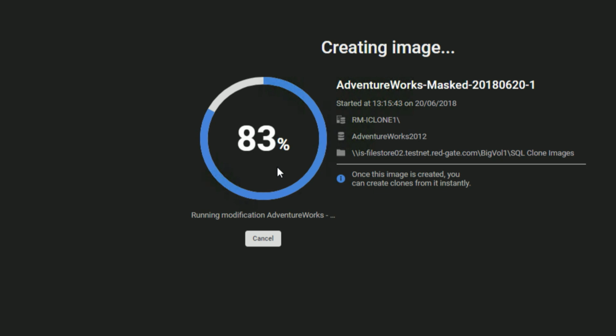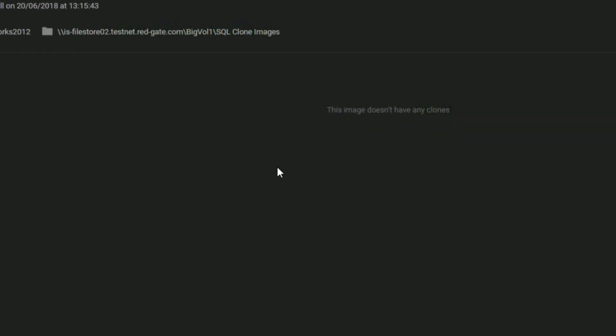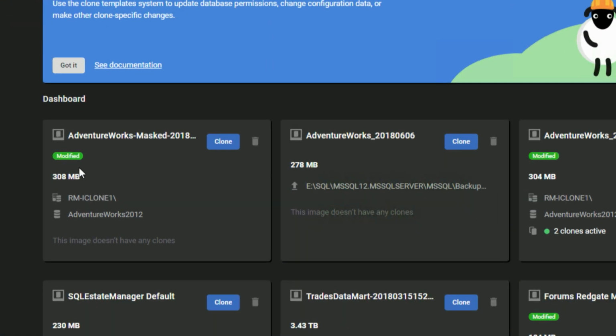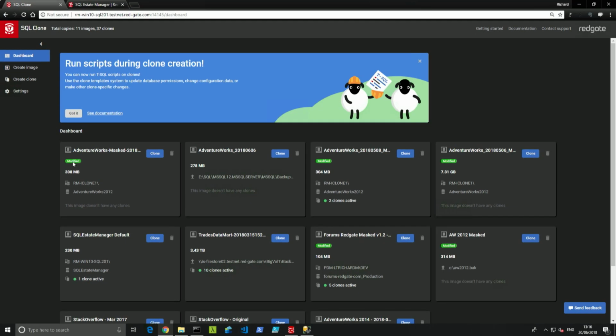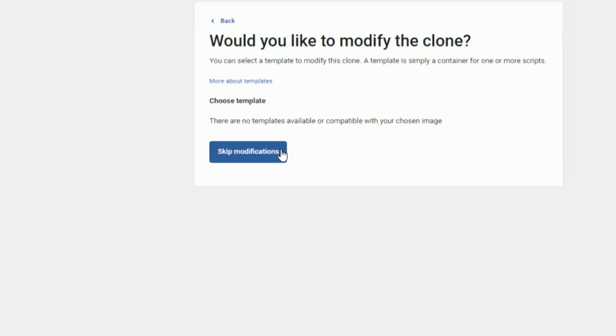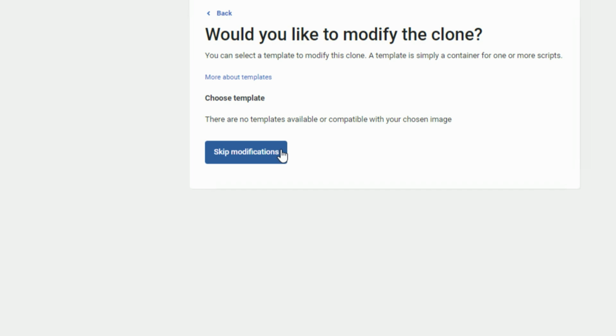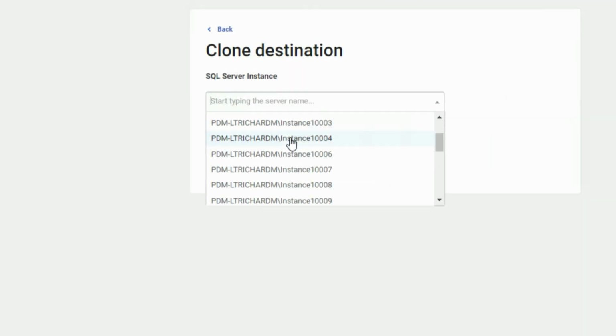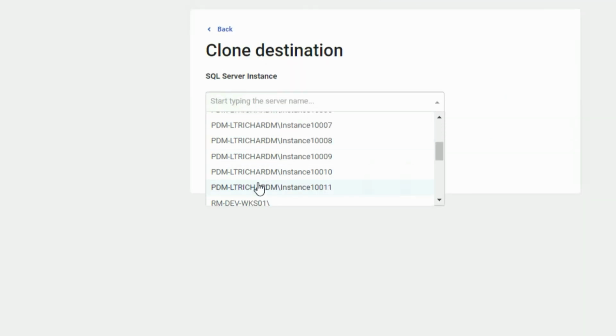And it's completing that operation, unmounting the disk and making it ready for use. So it now appears in my dashboard, and I can see now that this is not the original, but a modified image of the original database. If I want to create a clone from that, and now I think Steve's going to take you into some of the new features in SQL Clone shortly, which involve templated changes. There's some really exciting new capabilities there. But I'm going to, for the moment, just deliver this copy into the same place that the original came from.